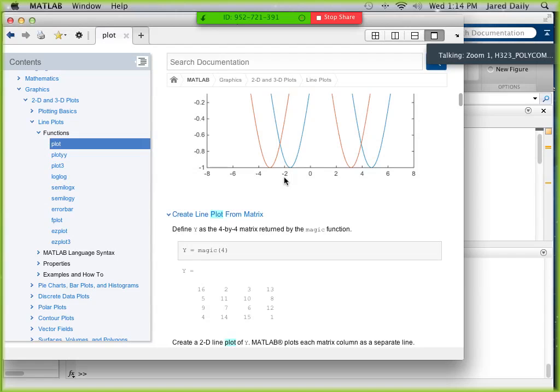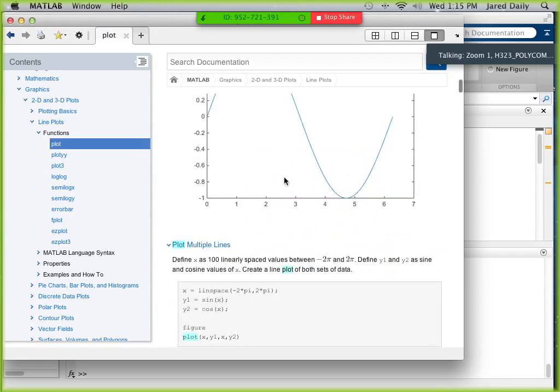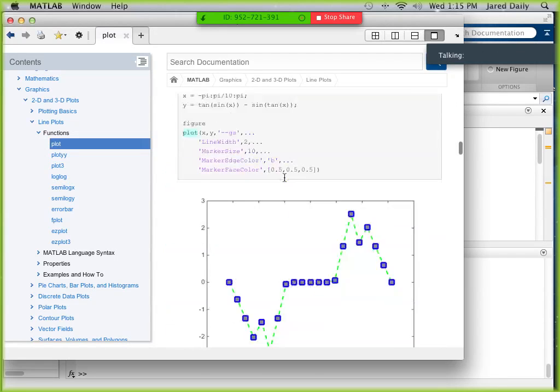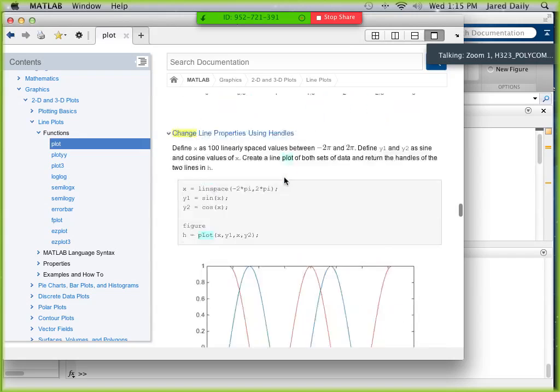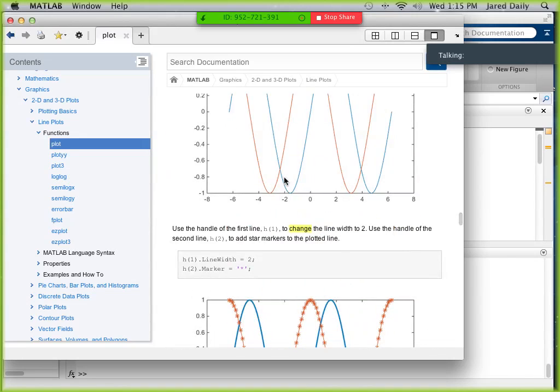They used to have a list of the colors, but I'm not seeing it anymore. But you can just kind of play around with it. I was looking for that list of colors. Here you can see them using a couple of the different colors.